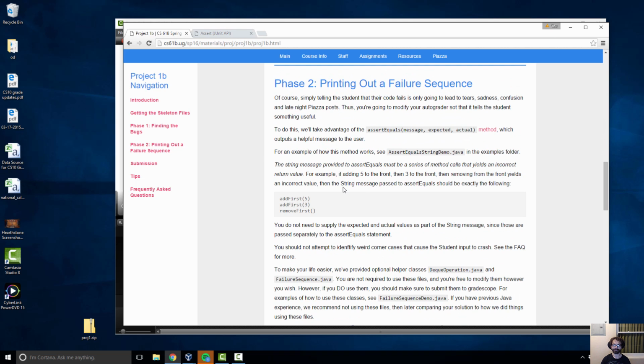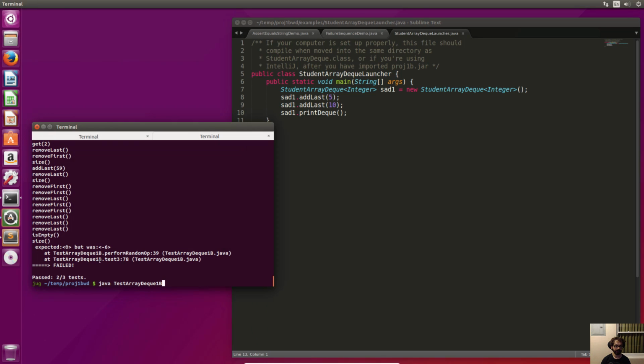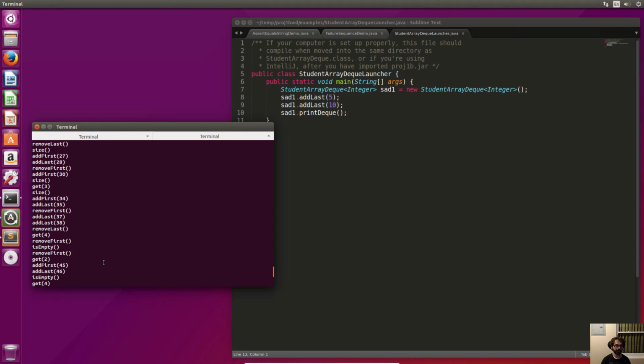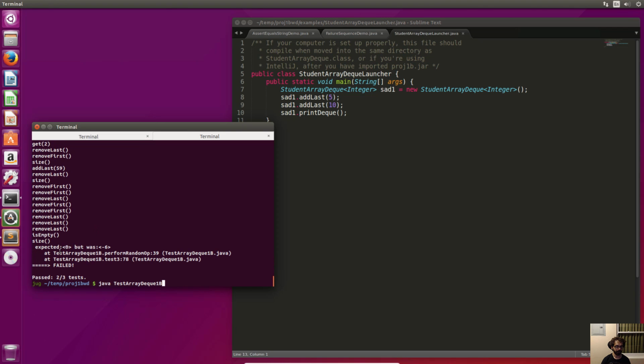In the second part, which should actually be even shorter than the first part, what you want to do is take advantage of this method. What do I mean by that? You'll notice that the little failure message I have right here says a whole lot of stuff. It says running test 3, and that prints out that giant long sequence. And it ends with this right here: expected 0 was -6. So how do you get this whole big thing to appear?